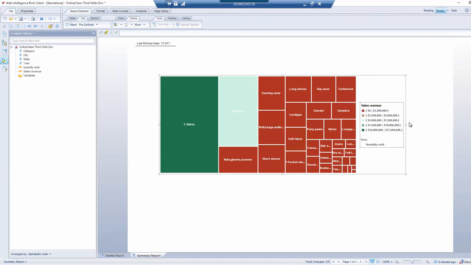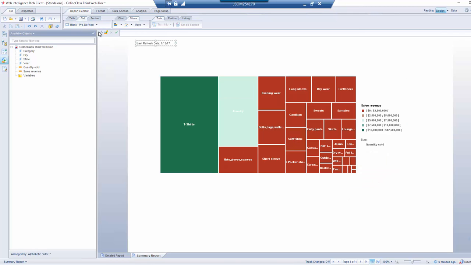Now the darker or the greener this thing is, the higher the sales revenue. So t-shirts is where most of the business is happening. It has the highest sales revenue, and it has 29% of the quantity sold. Whereas something like jeans, I don't have that high sales revenue and I'm only selling 0.63. So the advantage of a tree map like a chart is you can easily look at this and in one snap you can figure out, well, this is not selling much or this is not producing much revenue or whatever, right? So that's the advantage of a tree map.